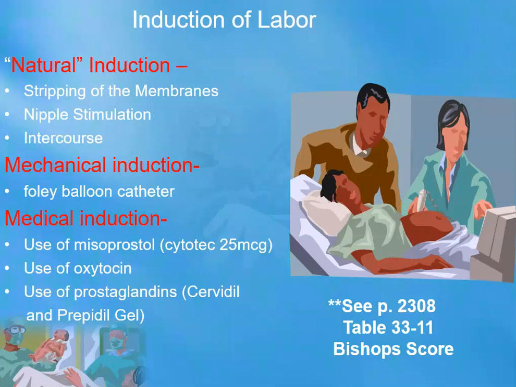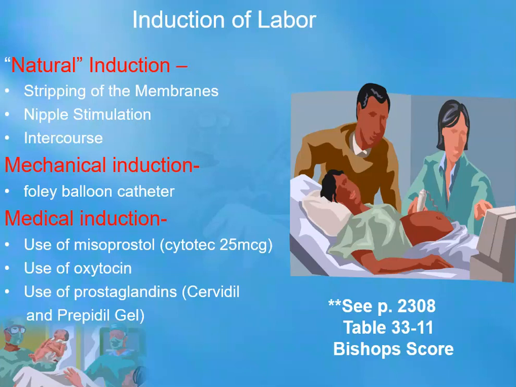Intercourse. Okay, of course, this has got to be after that preterm period. You don't want to put mom in labor too early. Not that they can't have intercourse through the pregnancy, but toward the end, usually it's very uncomfortable. They're very big, so it tends to not happen as much, maybe. But if you do have intercourse toward the end, they say that the sperm contains prostaglandin, and prostaglandin can stir those contractions up as well and cause the uterus to contract with the oxytocin.